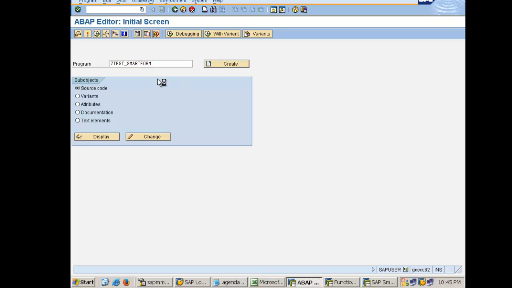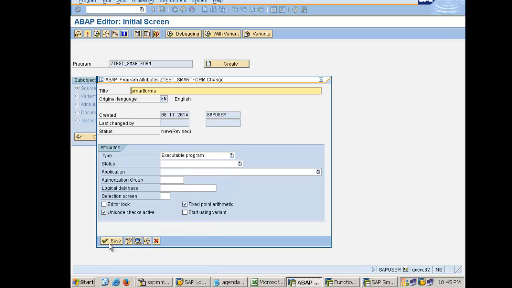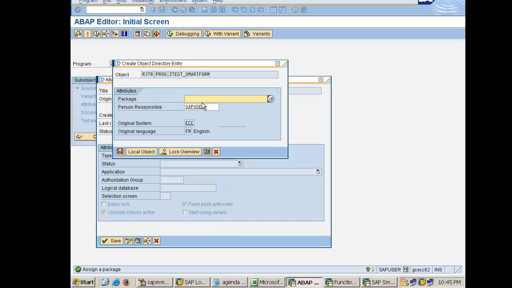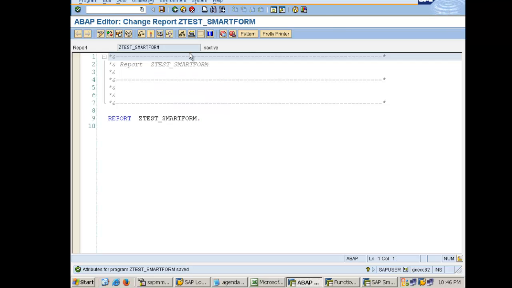This one looks better. So the plan is to create a Smartform where we can display the sales order header and item, and we will just try to make it more complicated.